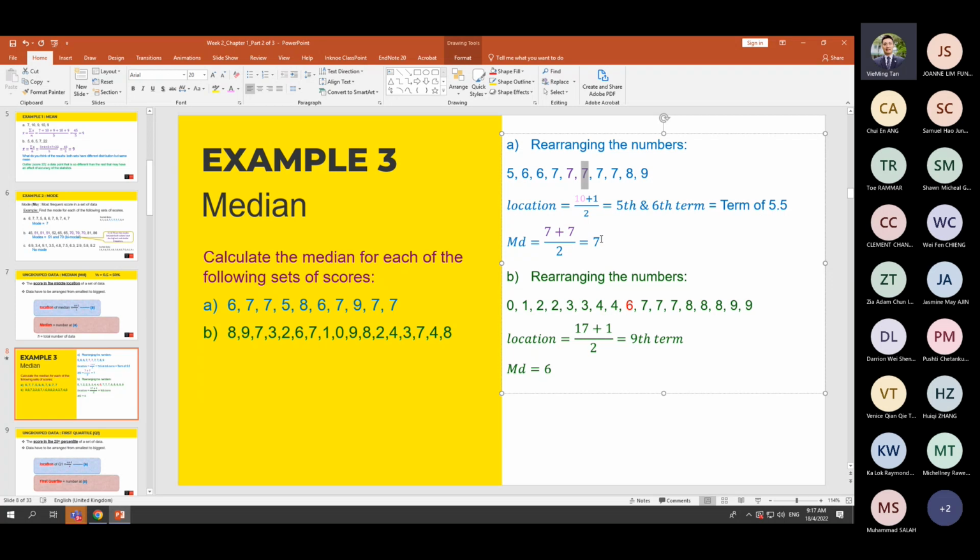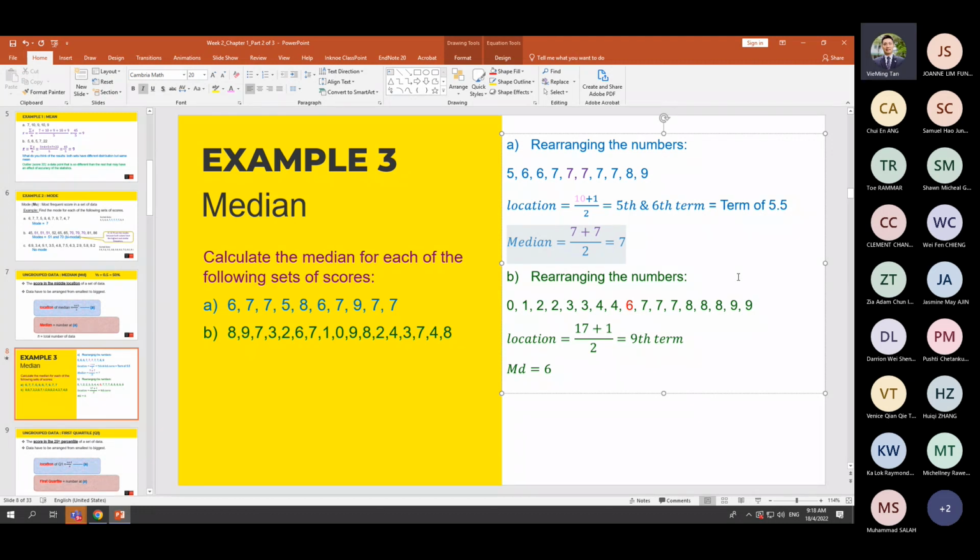So bear in mind, in order to get the median, you need to sort the data first. Remember, you need to arrange the data from lowest to highest number. Next, you need to identify the location of the median by using the (n plus 1) divided by 2 formula. Once you identify the location, identify the median value. So I think I prefer to use the two term median, so that you're not confused.